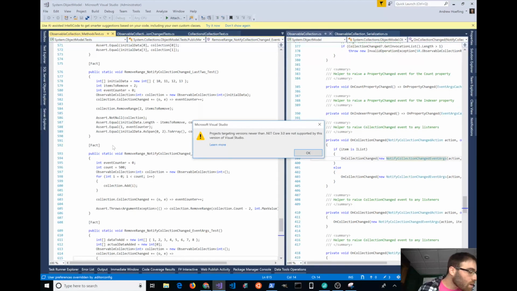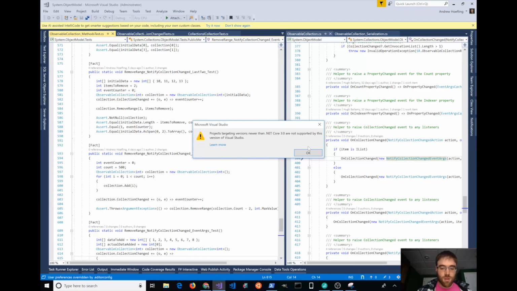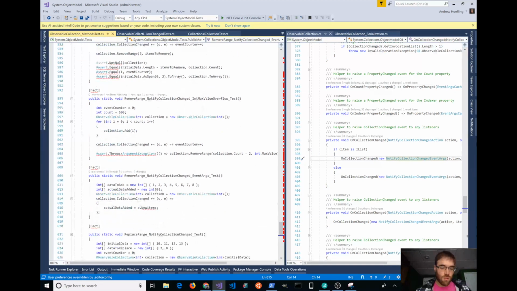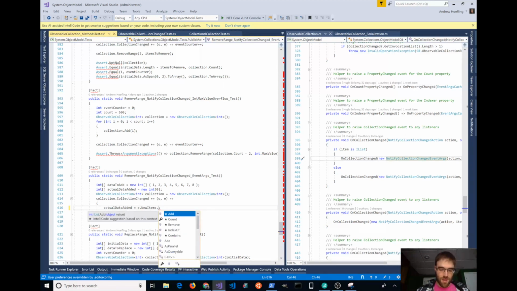This IList and e dot new items, don't be uppercase. Let me go back to the test we were at. Say yes, it should be. There it is. It is a capital I. So this is why I like IntelliSense. It just saves us so much time. But I should be able to do this with LINQ.